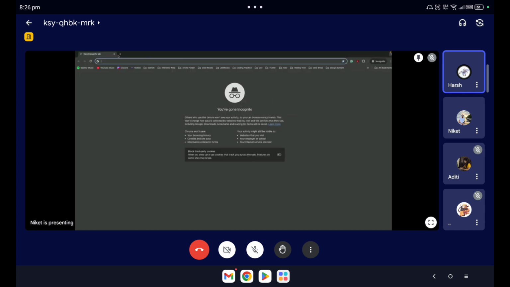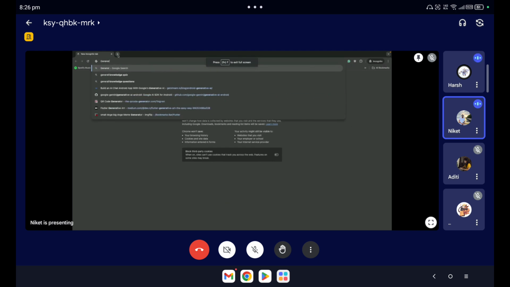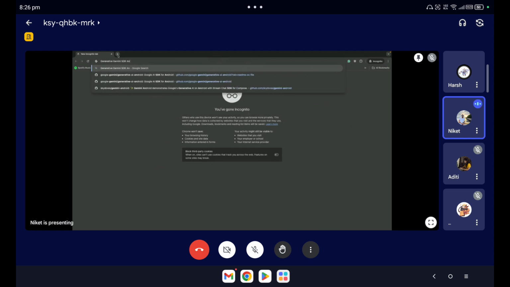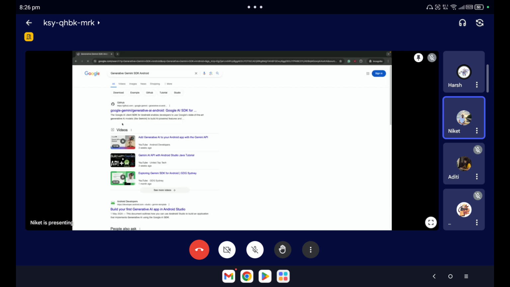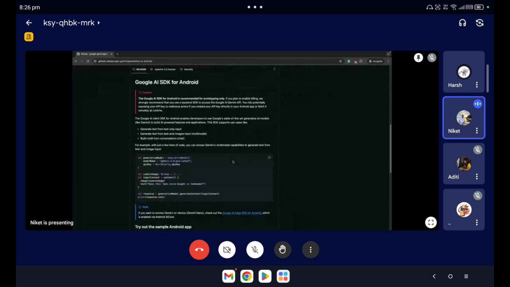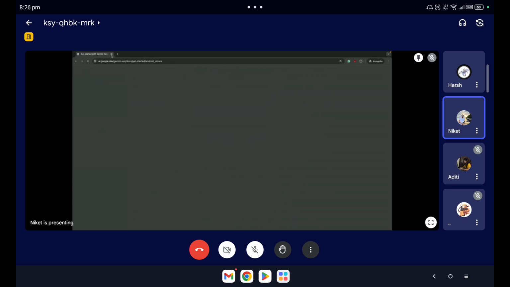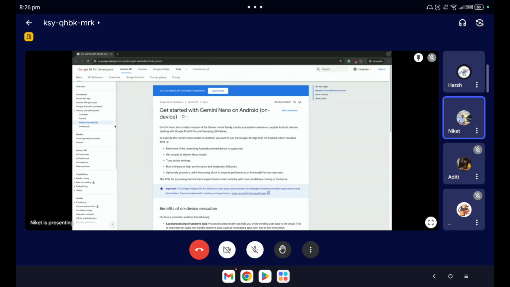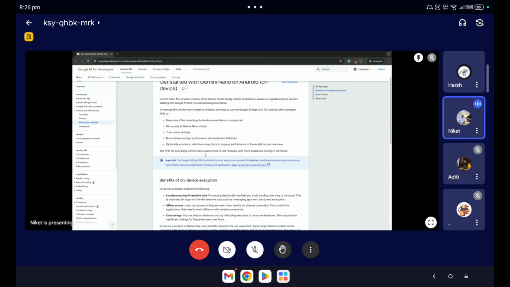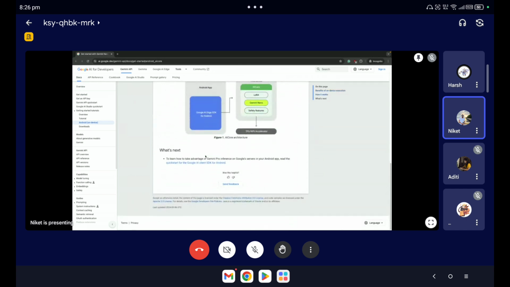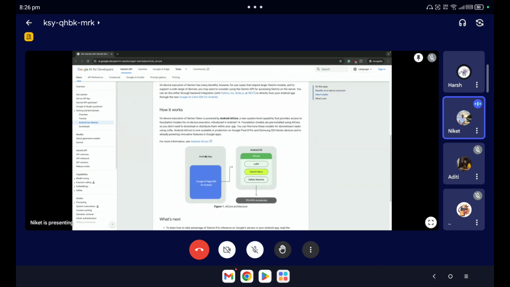So, generative Gemini SDK Android. Okay. So let's have a look into its documentation and try to understand it more. We want to have a look for the Android. Okay.